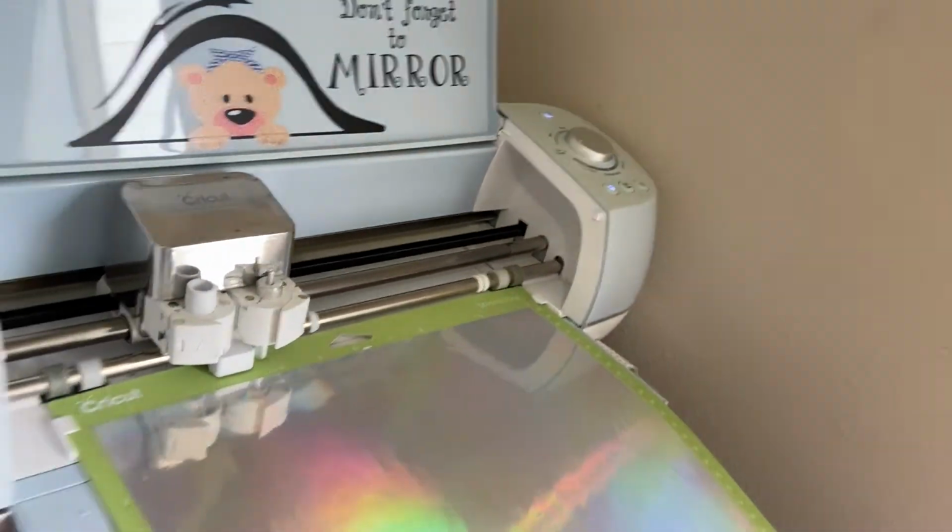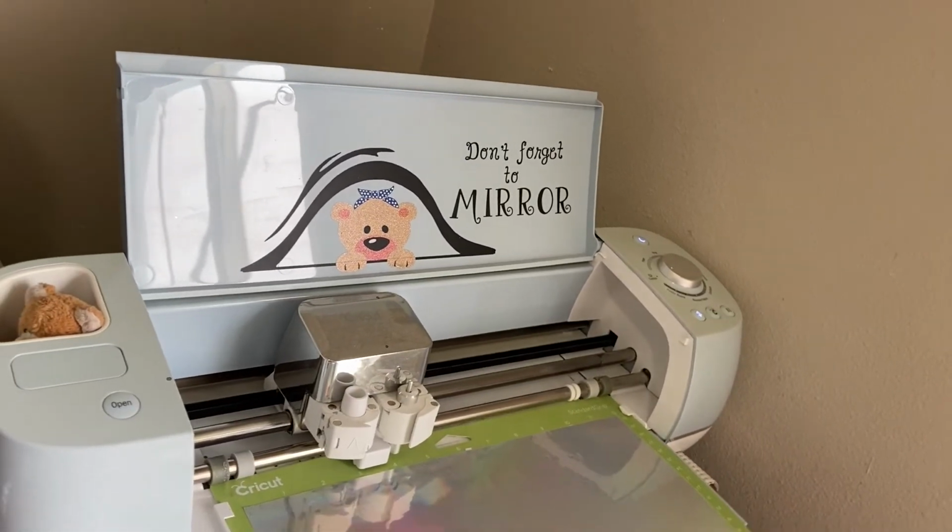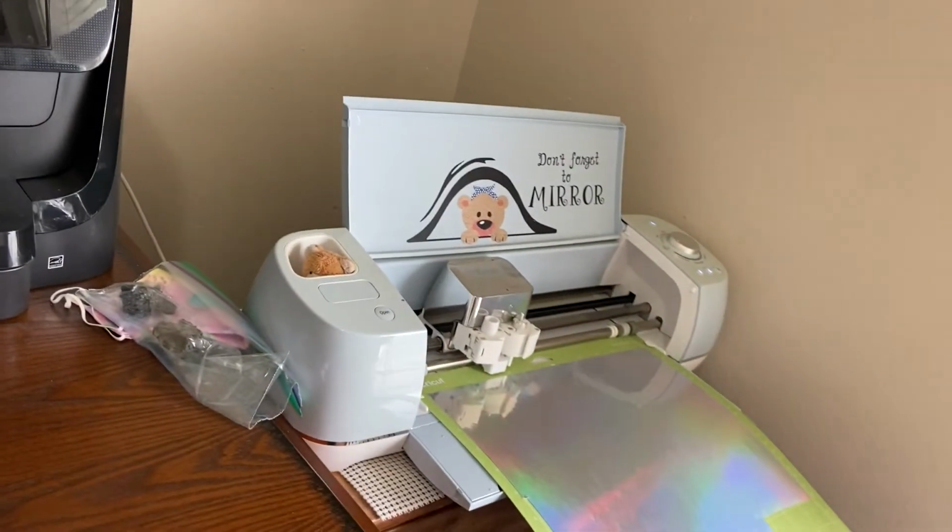All right, now we're ready to cut or insert, and that did not go in. Let me redo that. What happens when I try to do things one-handed? Hold on.